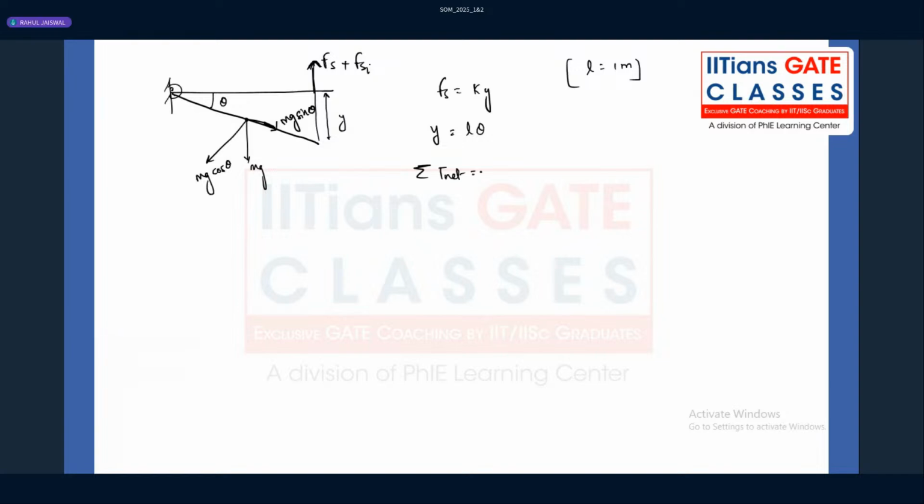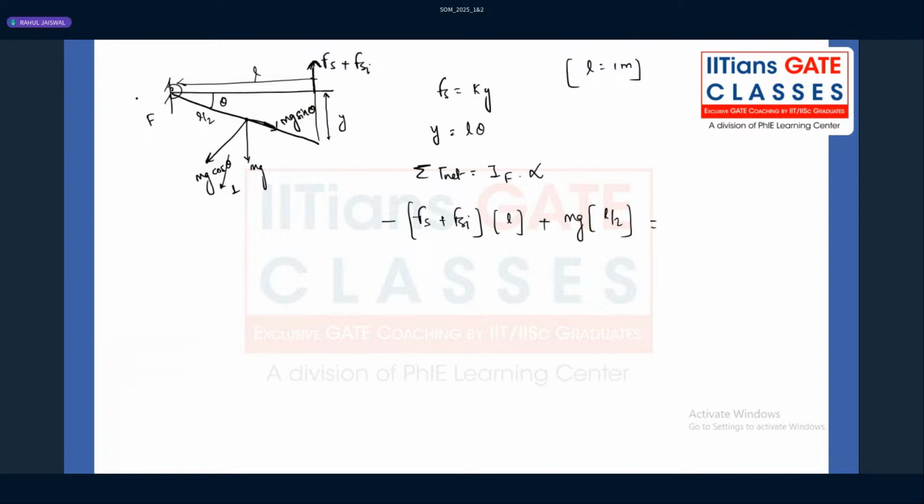Now you have disturbed the system in the clockwise direction. So again, apply Newton's second law. The net torque about point F is I into alpha. In the clockwise direction you have rotated it, but the spring force is acting in the anti-clockwise direction. So minus (Fs plus F_si) into the distance, suppose this is L, plus mg cos theta into L by 2. With theta tending to 0, cos theta becomes 1, so mg into L by 2.